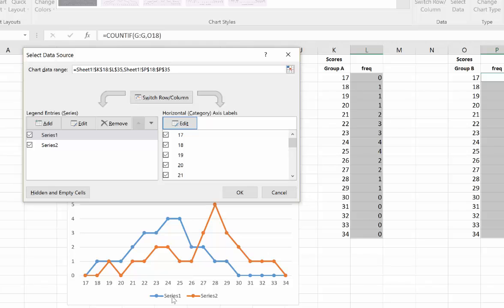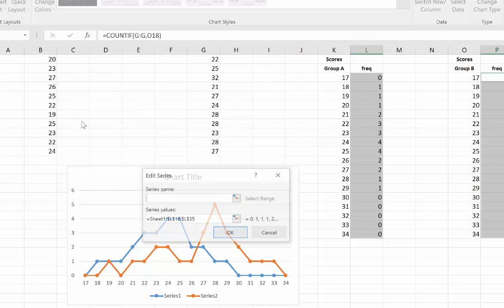The next thing you'll want to do is change series 1 to say group A and series 2 to say group B. So click on series 1, click on edit, and you'll see that there's a spot here that allows you to type in the name that you'd like to call it.